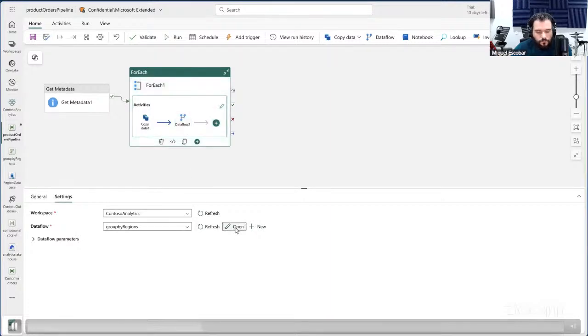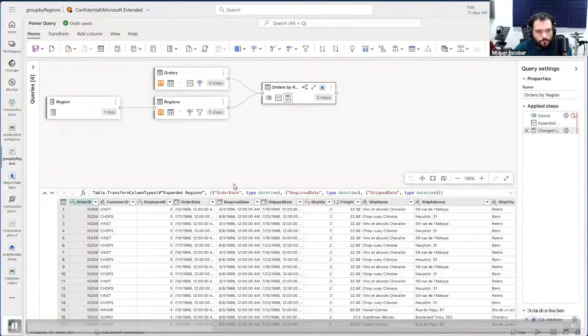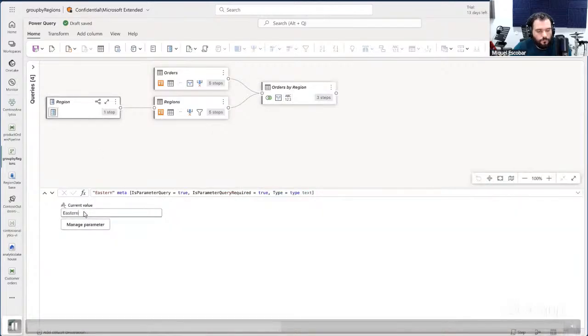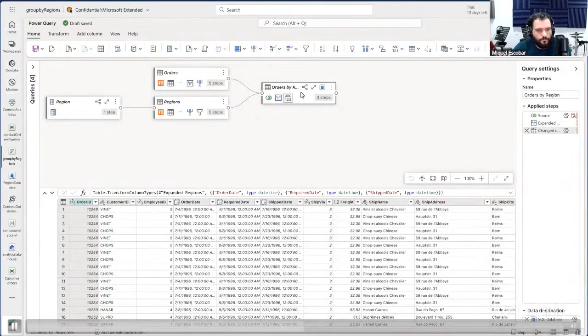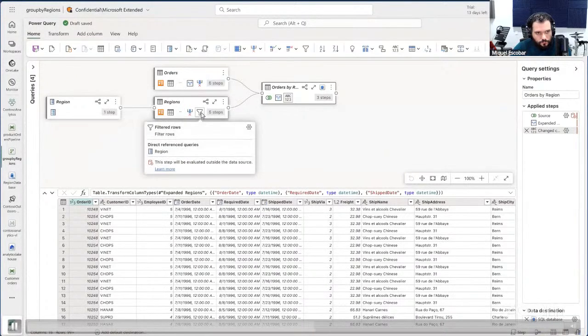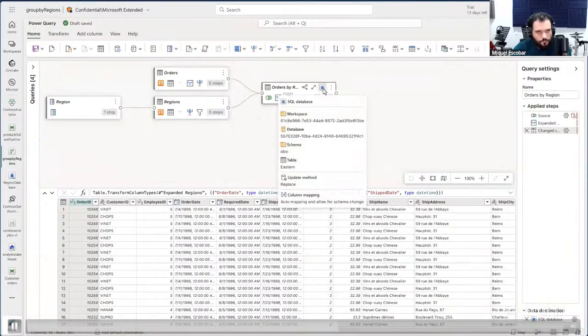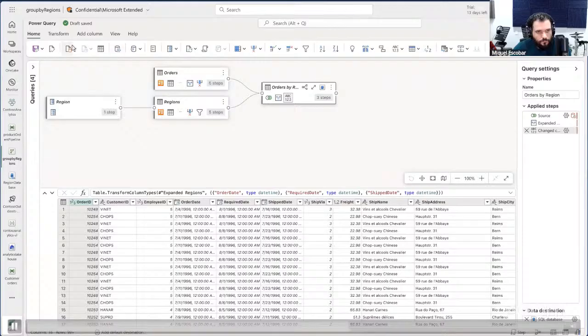Next, I've integrated a data flow activity to handle transformations. Let's open it up and see how parameterization makes it even more powerful. In this data flow, I'm transforming products orders data by grouping orders by region. My goal is to create a table in OneLake for each region. Instead of hard-coding regions, I can make this dynamic using parameters. I've defined a region parameter which dynamically filters data by the region. The default value is Eastern, so my query currently filters for Eastern orders. When I use this parameter in my orders by region query, the filter icon indicates that the query dynamically adjusts based on the input. Since my destination is a SQL database, region-specific tables automatically appear there. Let's hit Save and see how we can leverage this new parameter from within a pipeline.